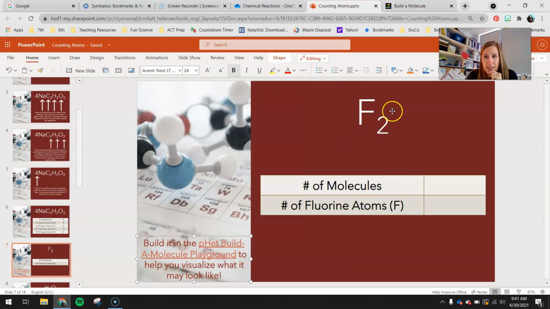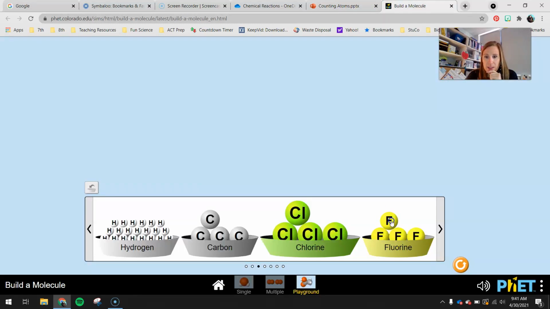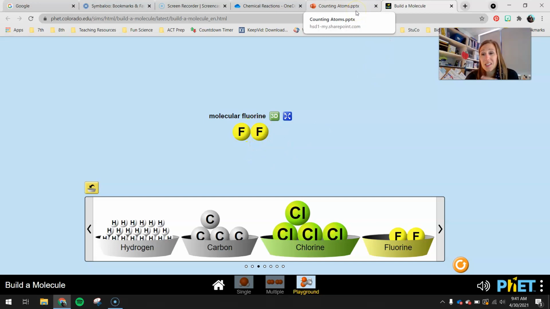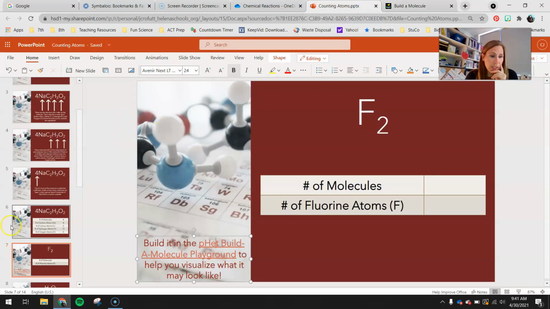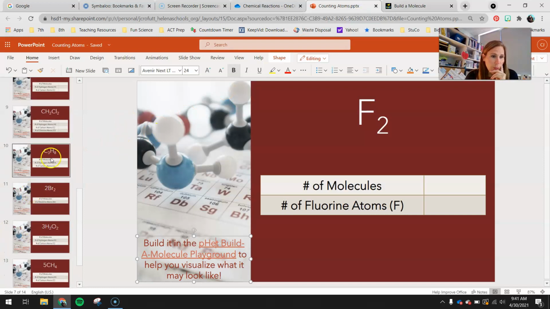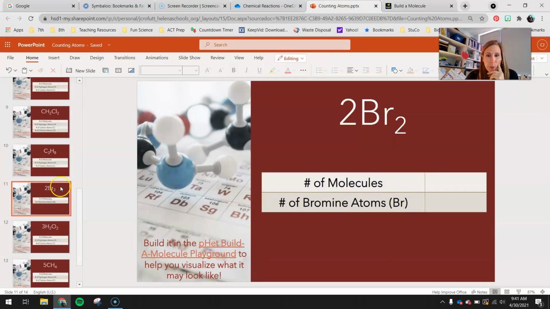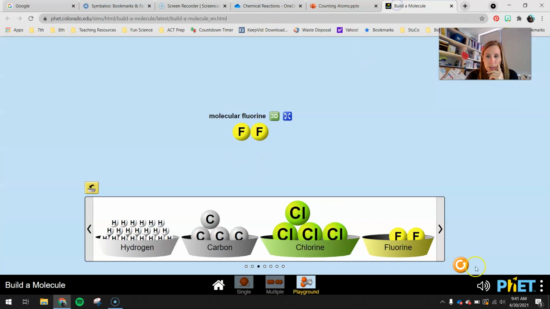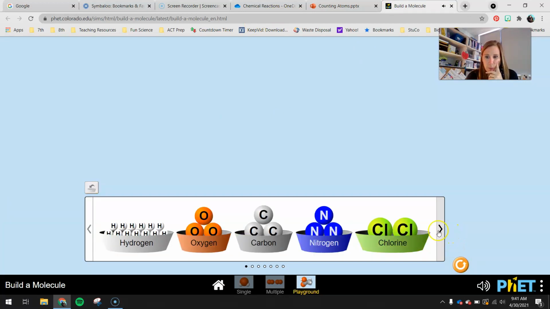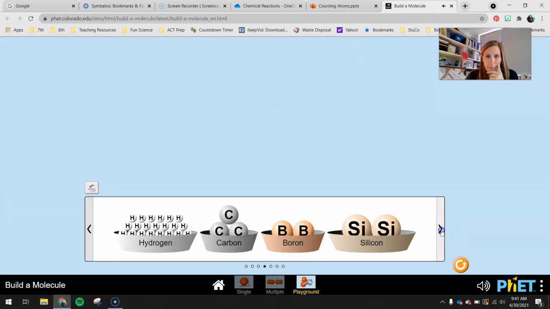Our first one, like I said, is F2, so you guys would go find the Fs, and you would need 2 of them. So you can click and drag that out and say, all right, I got molecular fluorine right here. Okay, again, this isn't necessarily super helpful on the ones where you only have a single atom, but if we scroll down, we've got other ones where we have multiple atoms. So let's take a look at this one. If we go ahead and read this, we can find bromine in our little trays.